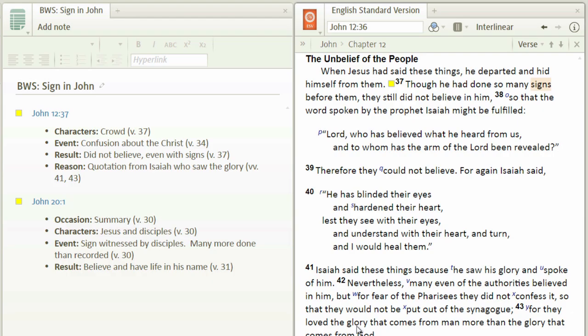Now, I mention glory here because of the connection to John 1:14, where it says that we have seen his glory, the glory of the one and only. And because in John chapter 2, John mentions that with the first sign, he manifested his glory. And so we can see a connection between sign and glory.